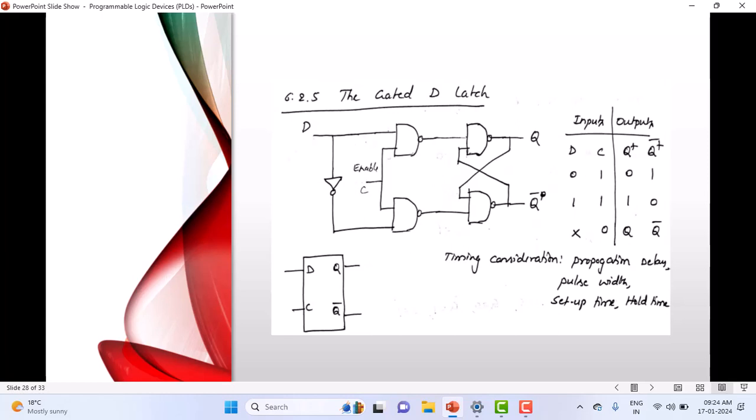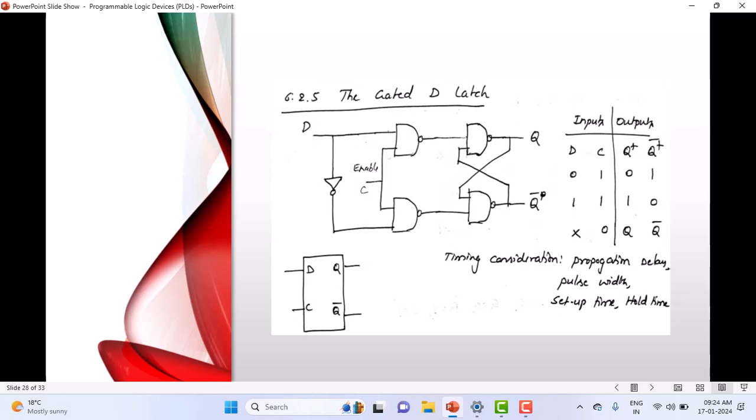Now this is one of the most widely used flip-flops in digital design. You ask anybody, they will design only D flip-flop, not even T flip-flop. That means you'll be close to the industry if you become familiar with designing D flip-flop, not even JK, not even master slave. Nobody cares for that.